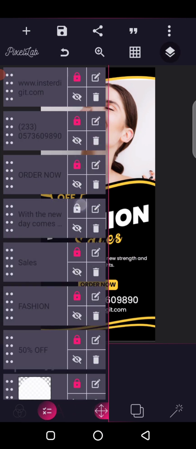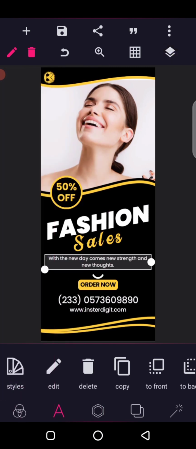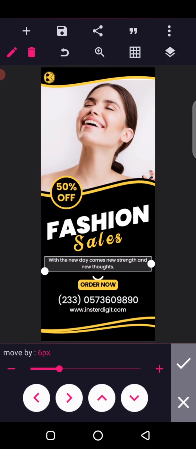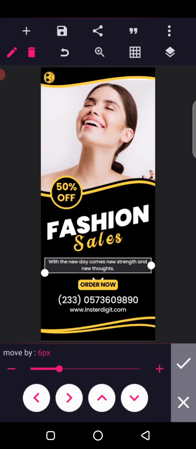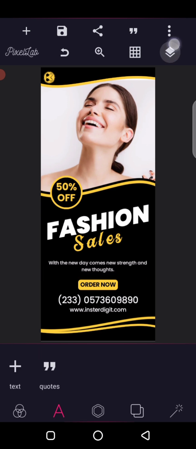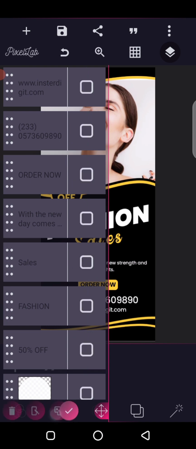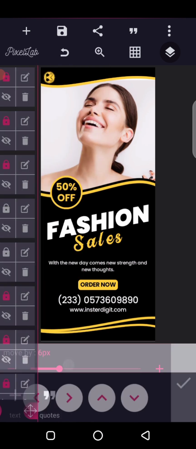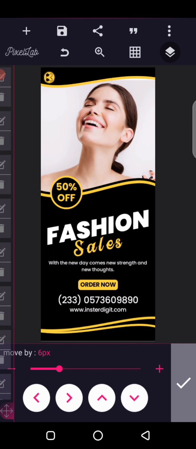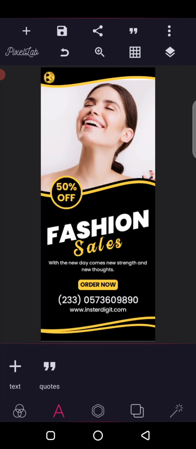And this one too, I'll click here. Okay, I'm going to unlock it, and I'll bring it down small. You can see, you can bring it down small. Click here like this, and click here, click on the position, then bring the two down like this. And in case you have the name of the shop or the boutique, you can add it here. Okay, so this is how you can design.